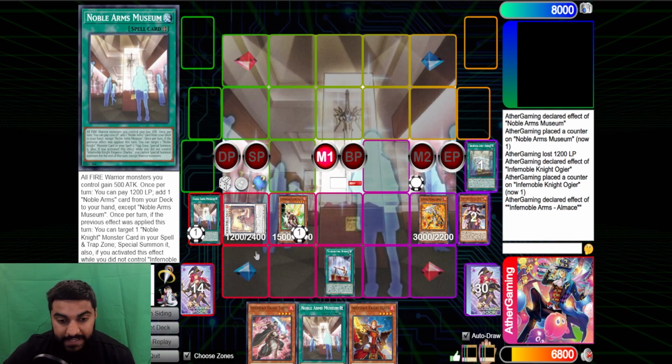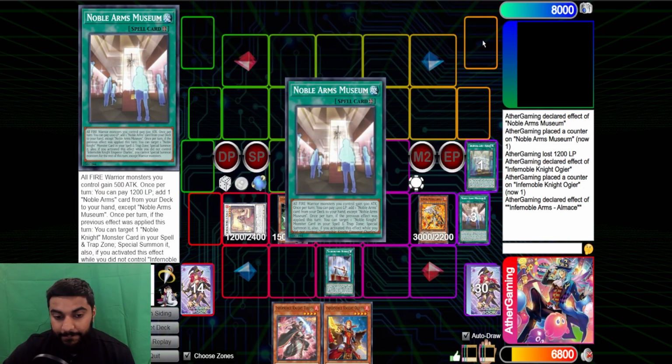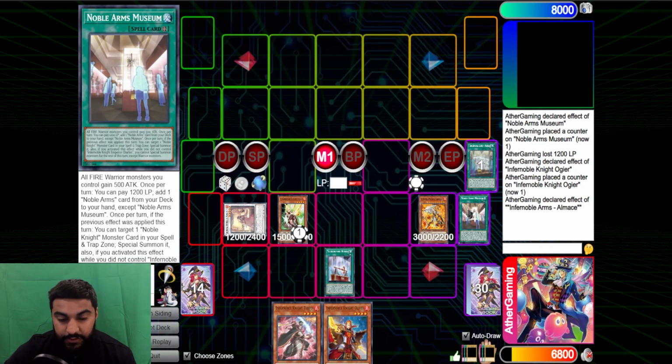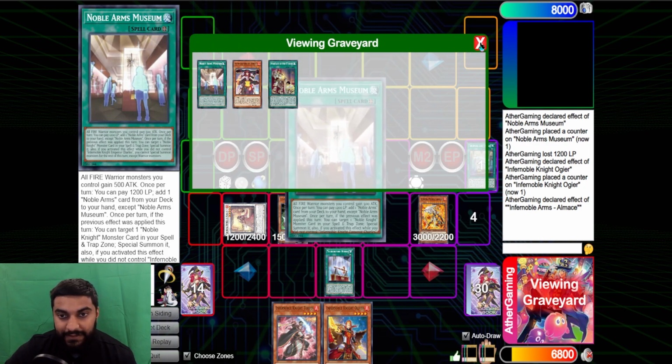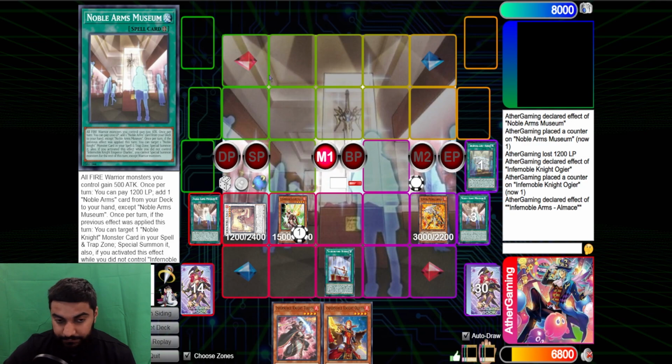Cool. And then we can activate the second Museum. Let me get this Museum to my hand. We can get the second Museum. This Museum will activate the Museum effect to trigger. Okay, I don't know why I keep sending this card to the graveyard. So we will draw the Museum and we will activate the Museum. Cool. Then this will activate, so it'll pay 1200 more.